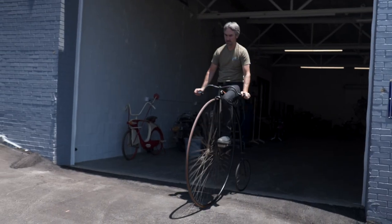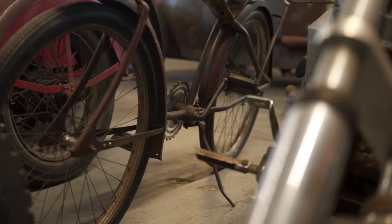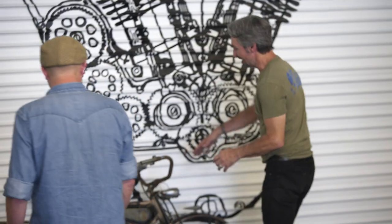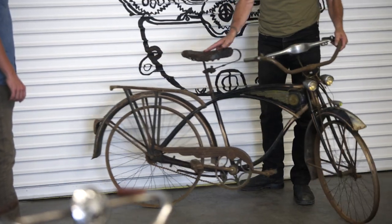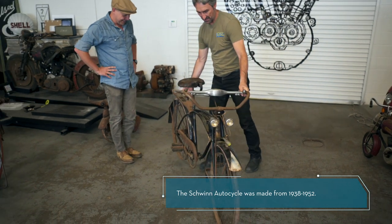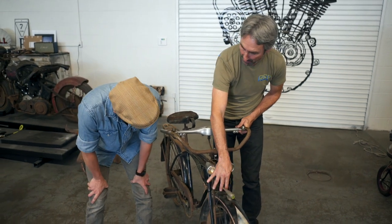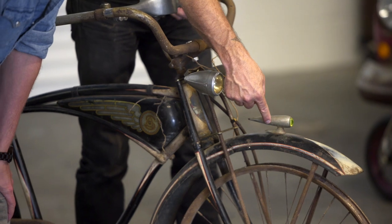Mike Wolfe is known for collecting fascinating items, but one area that personally fascinates him is bicycles, especially vintage ones. This is one of my favorite bikes — I've never put tires on it because I want it to remain archaic looking. This is a Schwinn Auto Cycle. Look at the dual headlights, and this is a bomb with a green marble inscribed with 'Schwinn'.